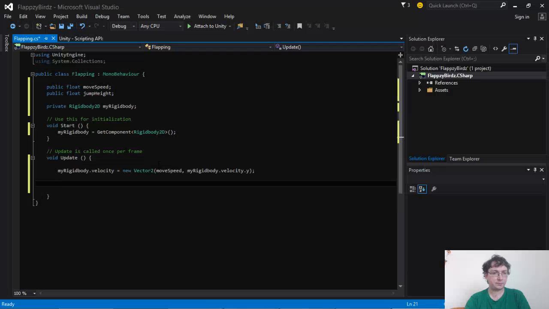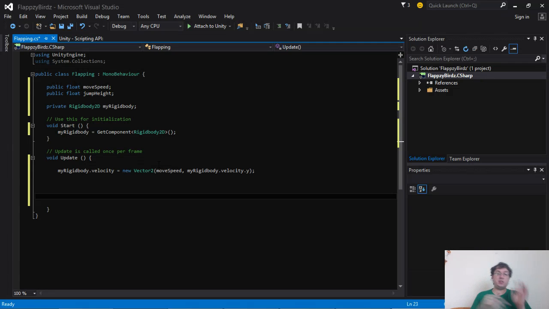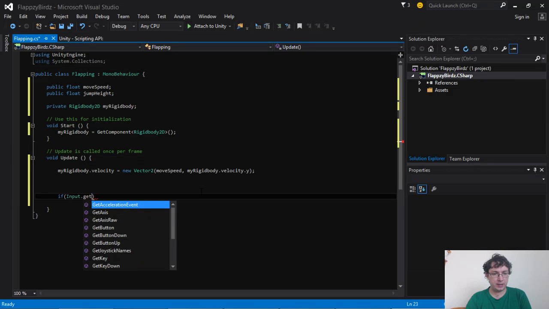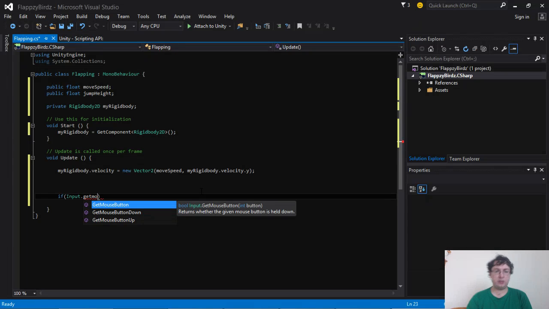Perfect. So then the next thing we need to do is detect when the player either touches their mobile phone screen or clicks with the mouse. So if Input.GetMouseButton, obviously that detects when you click the mouse, but it also detects when you touch the screen.